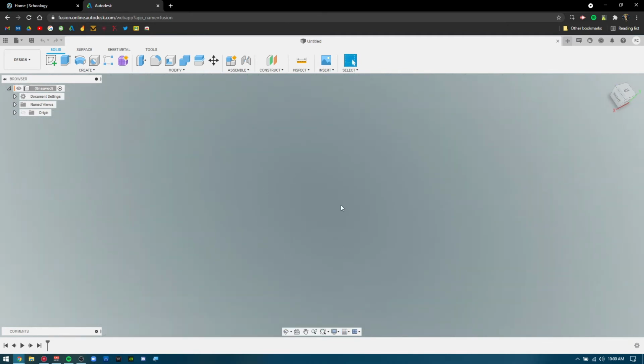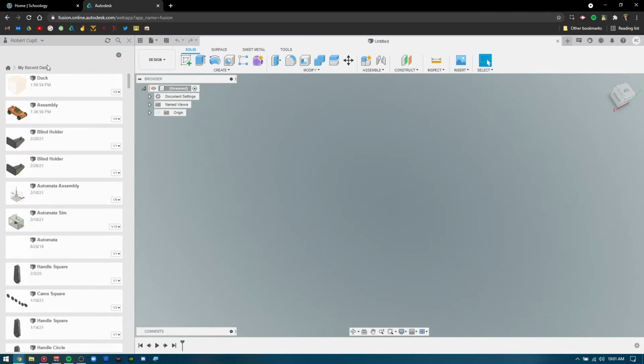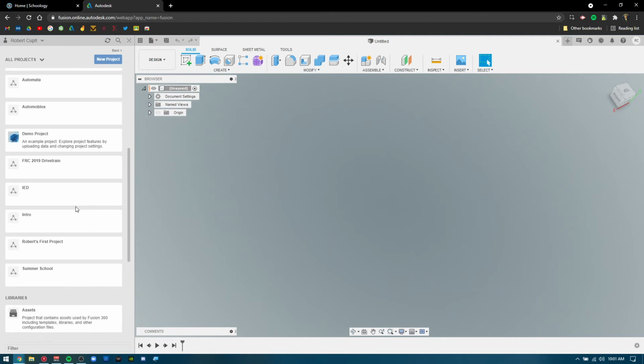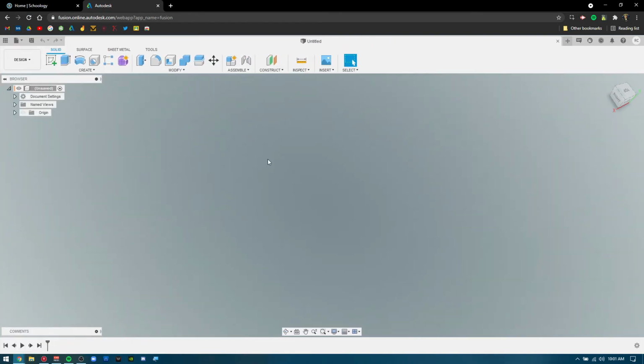So anyways, from there, then you can come over to this little, I call it Rubik's Cube. And from the Rubik's Cube, yours might look a little different. I like it in grid view, but you can do it as a list. And basically from here, you'll see something that looks along the lines of this. Obviously, excuse me, you won't have all of these folders. I've created a whole bunch of folders and projects over the years, basically. But your goal is basically to just understand that this is where all of your saved projects and documents will be.